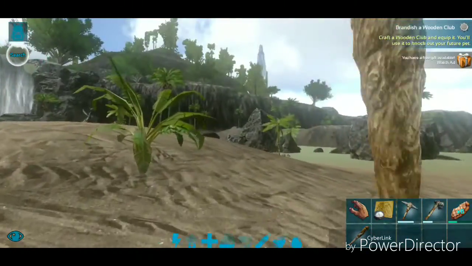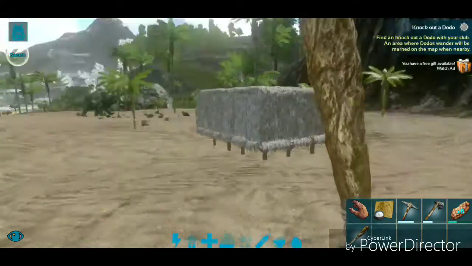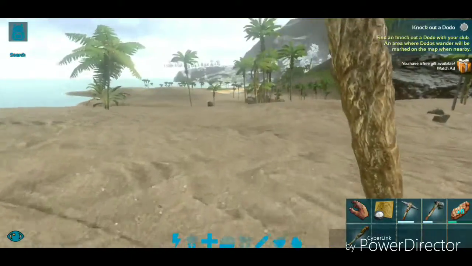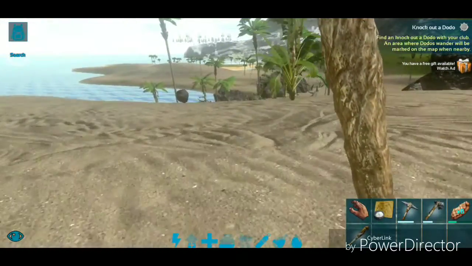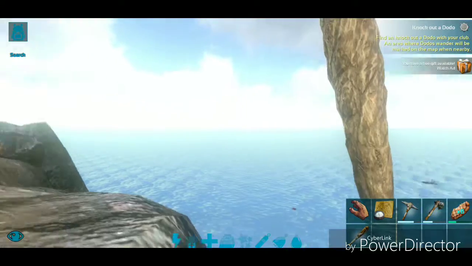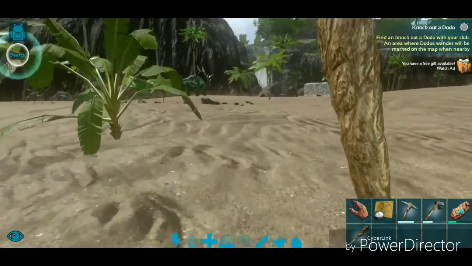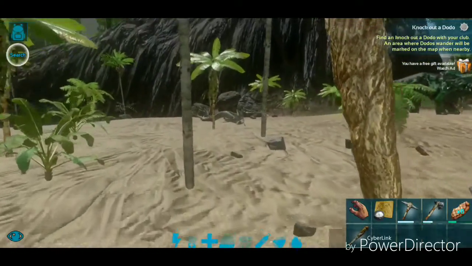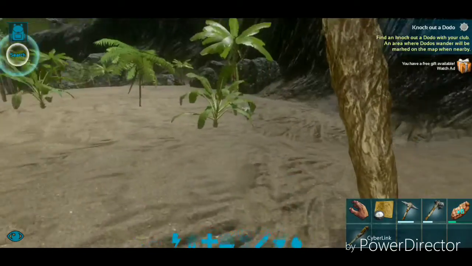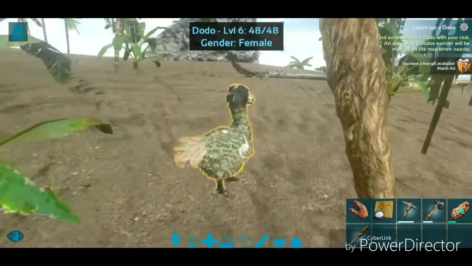Alright, let's find us a dodo. Looks like there's one way over there, but I'm not going over there. Pretty scenery. Okay, it's saying that it's over here somewhere. Getting closer. Yep, there it is. That's kind of ugly. Is that female? Yeah. Go ahead and take it.